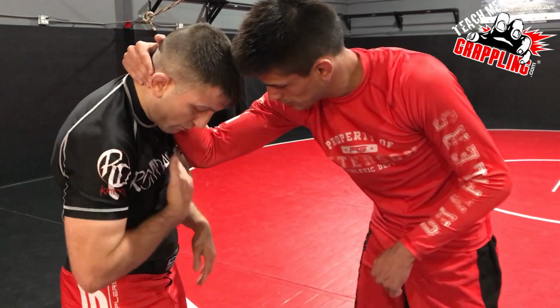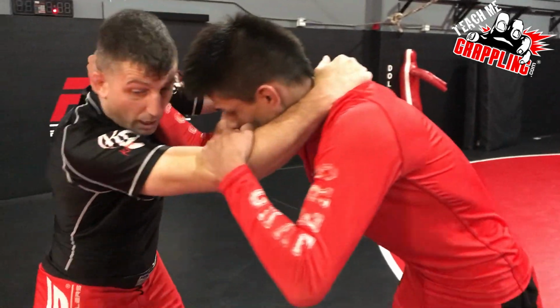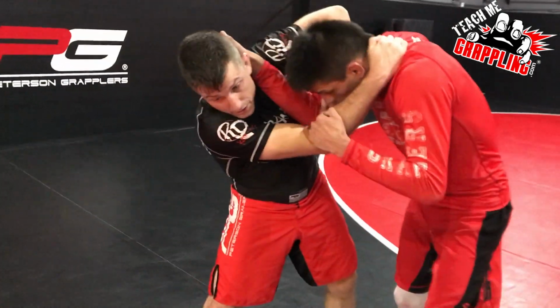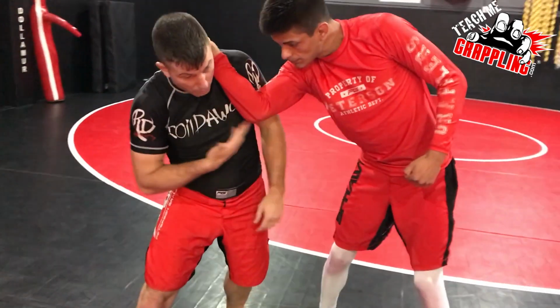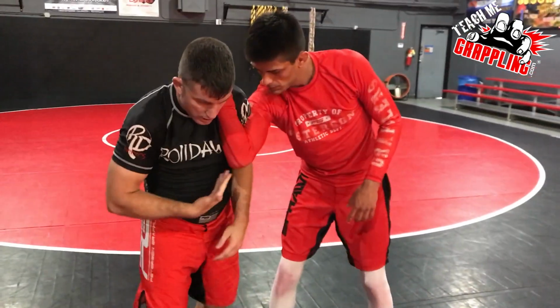I wanna get this elbow from hitting my chest. See, he's pushing into me. I have to be able to slide him by. So I'm gonna step out of the way. That little angle right there helps his elbow cut to the inside of my chest. No, don't circle. Just, you see the angle?